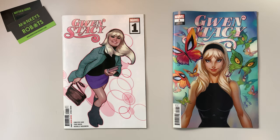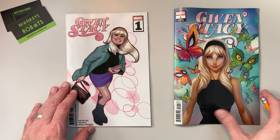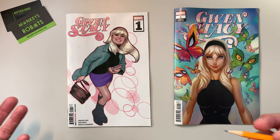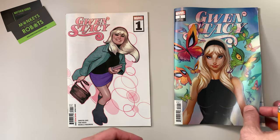You've got the Green Goblin who's definitely evil, but Spider-Man also puts Gwen Stacy in a lot of bad positions too. So it's a dance with the devil that she's put herself through. This book for me has an Archie feel to it because it's set in high school and it's kind of wholesome. The artwork also seems kind of Archie-ish to me.